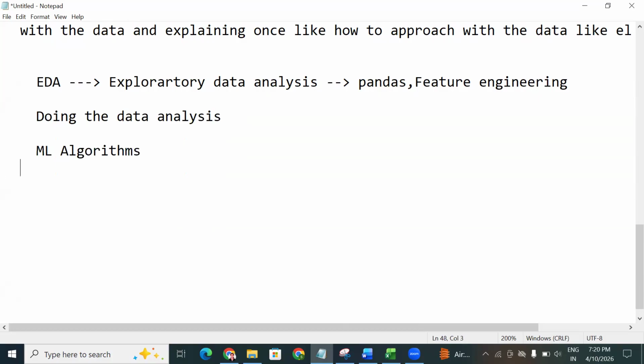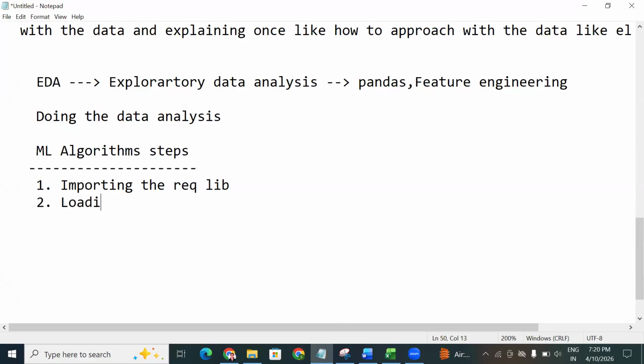So what are the steps involved in a machine learning algorithm? First one is importing the required libraries. Next is loading the data set.